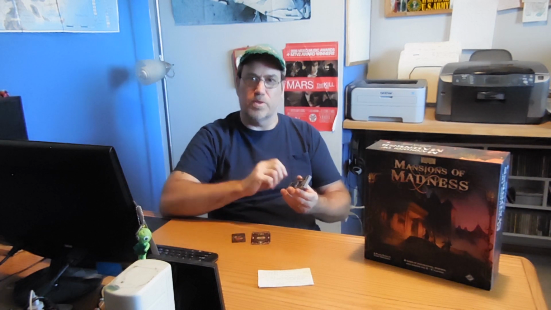Now the cards of the game: we've got the exploration cards, the event cards, and the combat deck. What I like about the combat deck is that you don't just flip over the cards one by one. You say, I'm going to attack with, and there are 5 different types of attacking: no weapon, a ranged weapon, a melee weapon, a blunt melee weapon, and a sharp melee weapon.